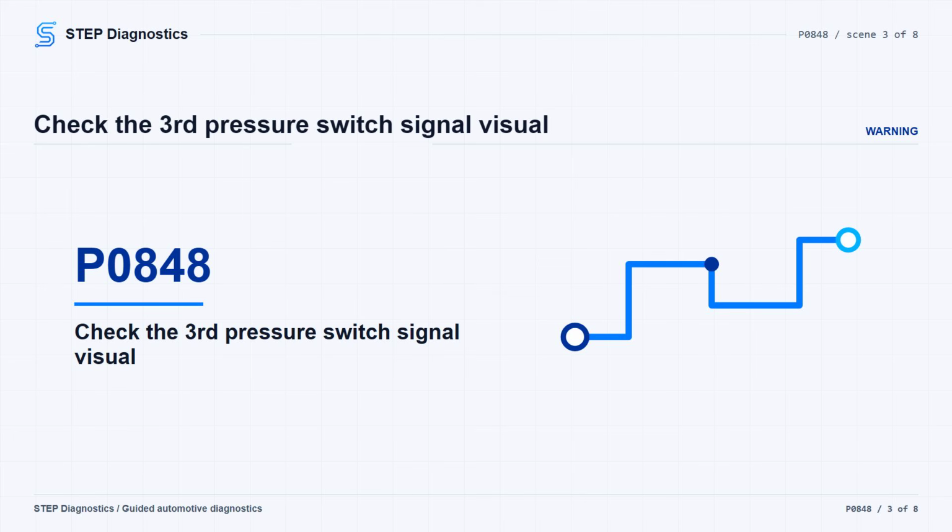Disable VSA with the VSA OFF button, run the vehicle in third gear, and watch the third pressure switch in the A/T data list. If the switch shows ON in third gear, the signal is acting correctly at that moment, so move to duplicating the failure. If it does not show ON, go straight to the circuit and switch checks.